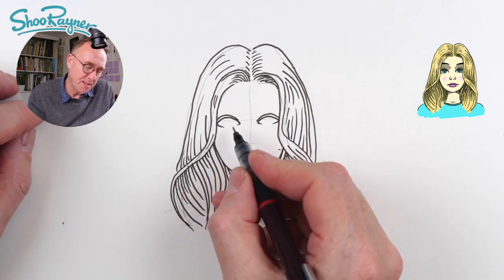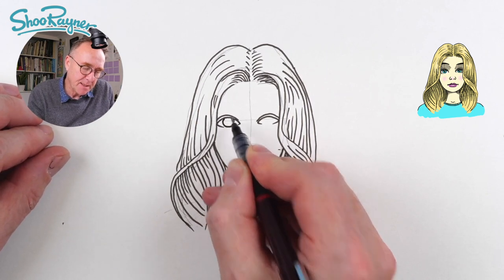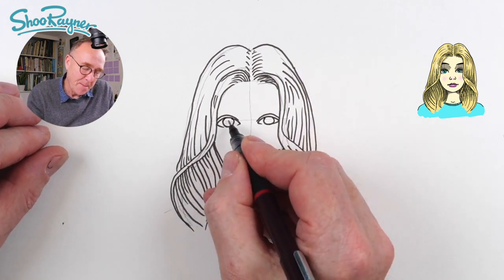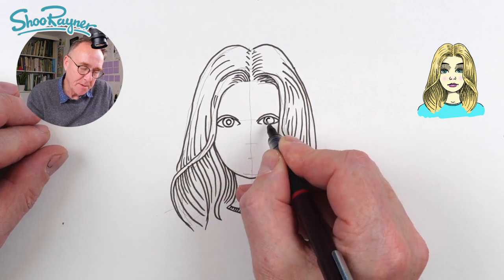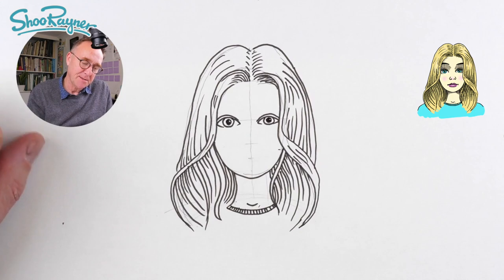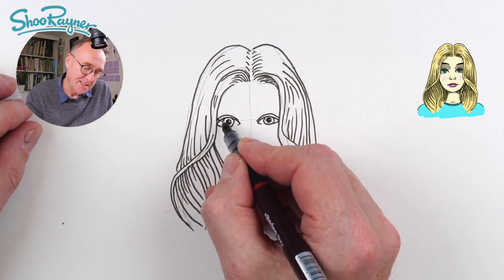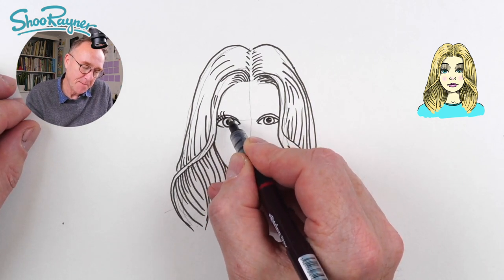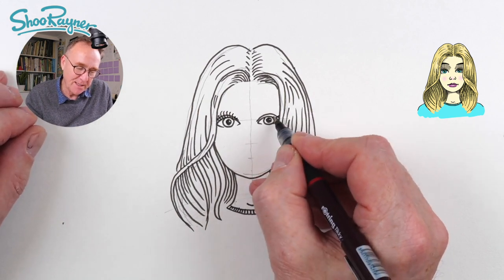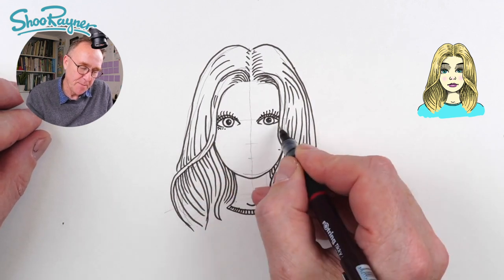The eyeball is round but we don't see the whole of it because some of it is tucked up underneath the eyelid. So we're going to draw some really big eyes but not a complete circle, and try and make them as equal size as you can. Also the pupils — we make those really big, because big dilated pupils are part of attractiveness. Then the eyelashes will curl up like that — the angle will change and get more vertical, curving and getting shorter and shorter as we come around. We can put a little bit of eyelash down at the bottom there.